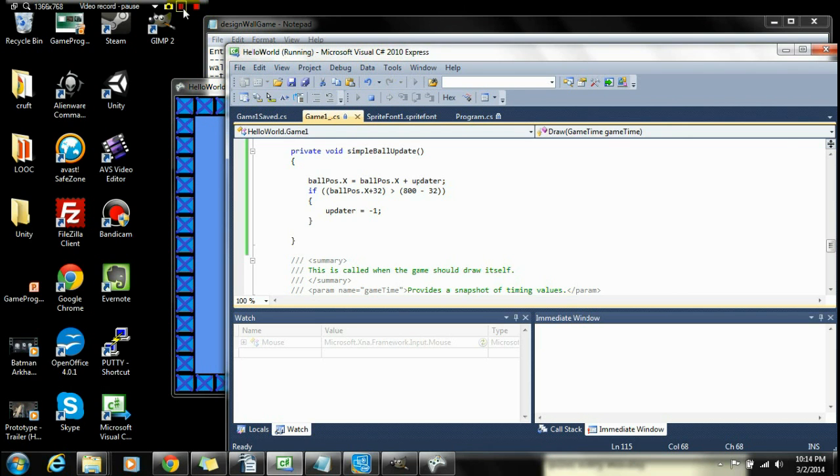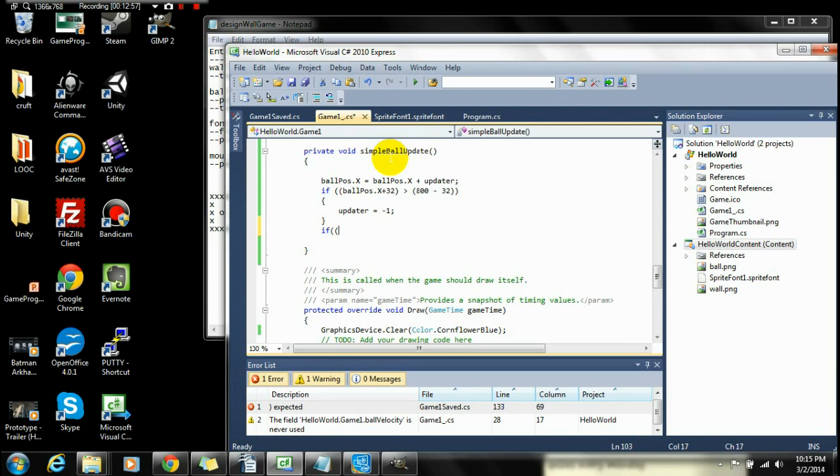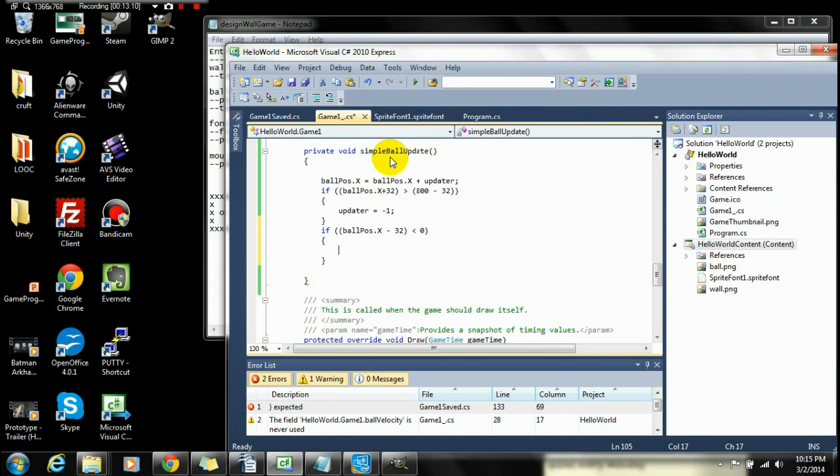To do that, we want to say if ballpos.x minus 32 is less than 0, then updater equals 1. So we want to go back the other way in that case.